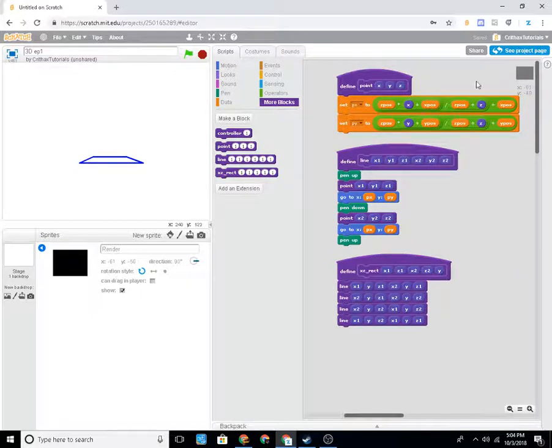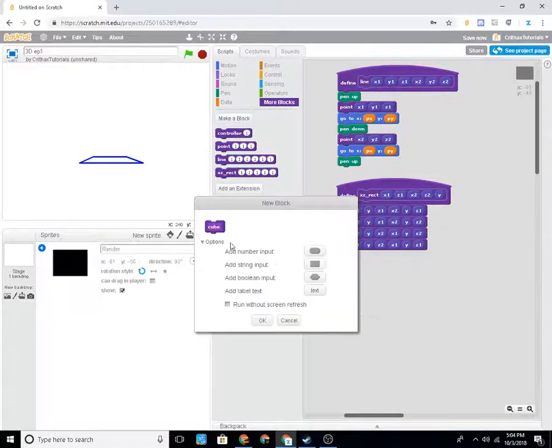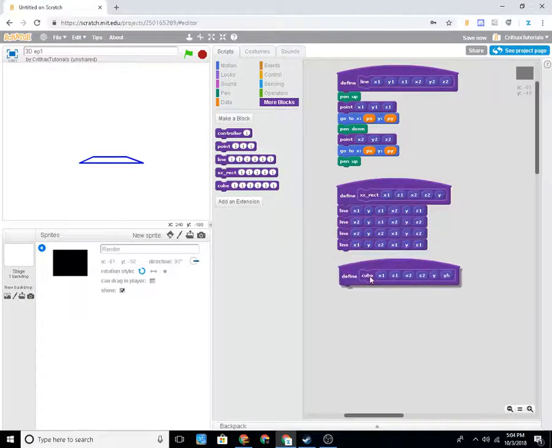Excuse me. We're gonna create a cube block. Now put in the number inputs: X1, Z1, X2, Z2, Y, and Y height. The Y will be the base of the cube, and Y height is how high the cube goes.